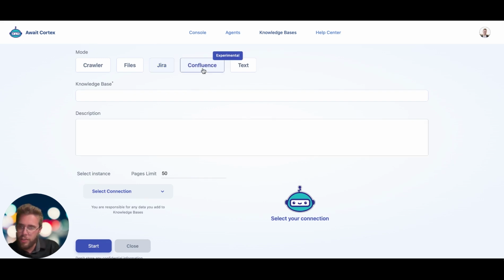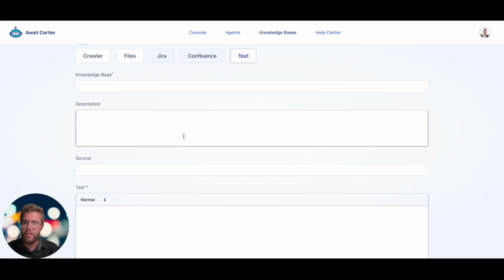If I go to Confluence, another very famous wiki tool also from Atlassian, this is the Atlassian Cloud Confluence. Make your connection. Then you can take your Confluence wiki, ask any question you want about it. A lot of people use Confluence to store all of their documentation. For public governments and government organizations like yours, you're probably going to have a lot of documents in there. A lot of people use SharePoint too. We're working on that integration as well. So you can feed your agents, your chatbots, this knowledge as well.